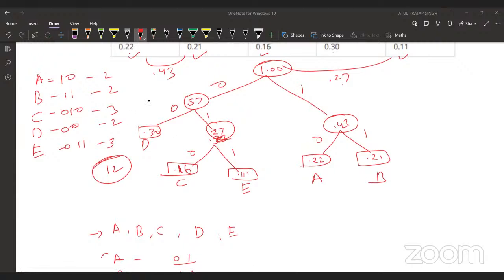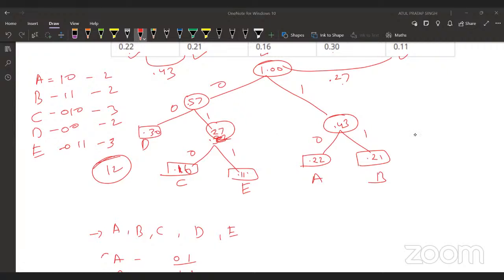Yeah, so after creating a Huffman tree, you know how we are creating a Huffman tree. Yes, this part is clear. So after that, we just assign a 0 value on the left child edge, and a 1 value on the right side edge. So this is the process we are performing. On every left edge we assign a 0 value, and on every right edge we assign a 1 value. Okay, and after that, how did you get A as 1 0 and B as 1 1?